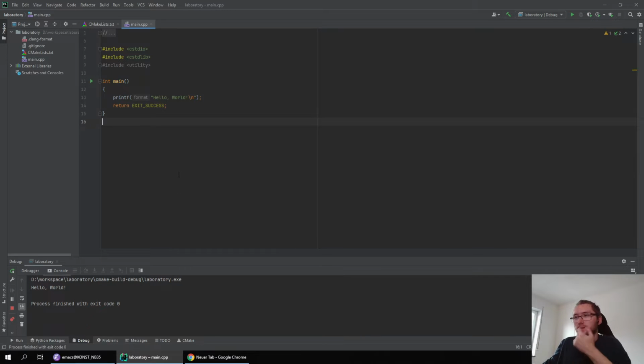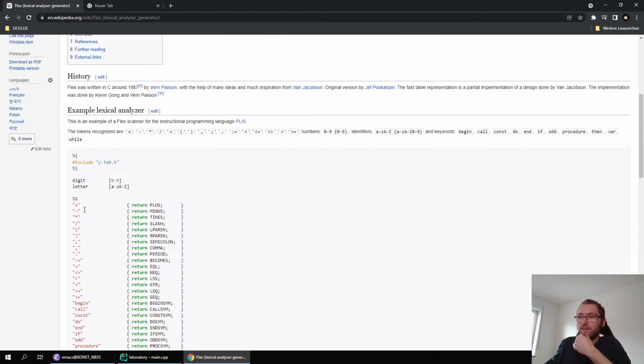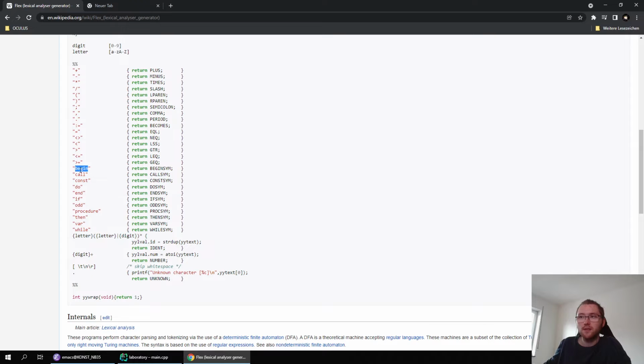Basically, I took inspiration from Flex, which I already prepared, where you can add tokens for your symbols or for your keywords.